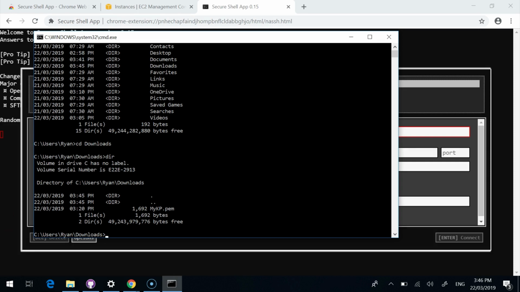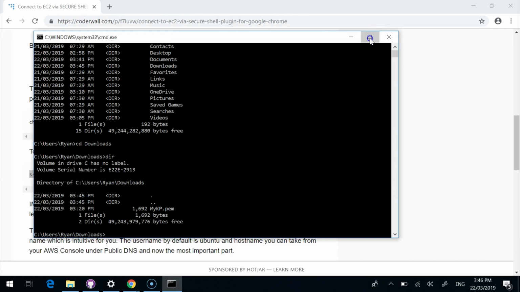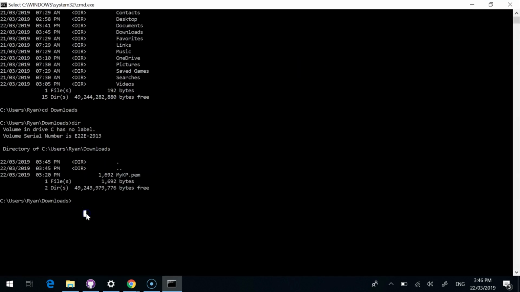You can see here we've got my key pair. This one's called mykp.pem. I'll make this a bit bigger so you can see it. Then all we want to do is type the following command: ssh-keygen -y -f, and then the name of our key pair, mykp.pem. Then we're going to output that to mykp.pub. So we're basically generating our public key. This is asymmetric encryption, which means you always have a private key and a public key. A public key is basically like a padlock.